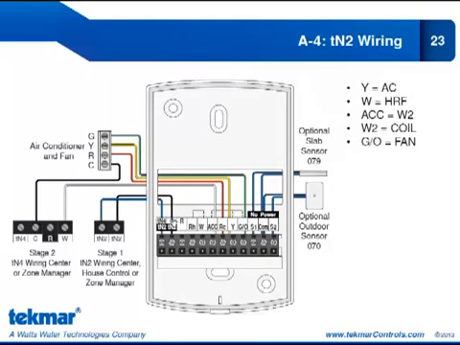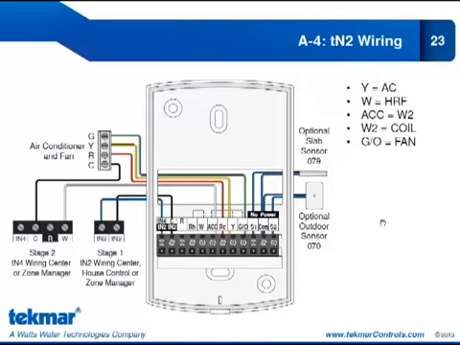The radiant floor communicated through the TN2 to our house control in this case. Our second stage of heat is through the accessory relay. So we have the R coming in from the air conditioner, the accessory relay for our second stage heat coming to the W on the TN4 wiring center. R is left empty. And we have the C going to the C on the air conditioner. Y is going to the air conditioner for cooling, and the GO for the fan operation.